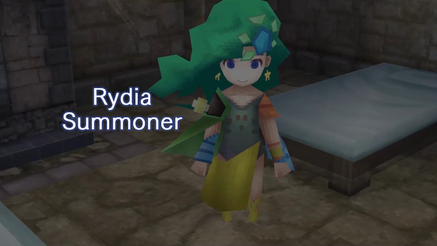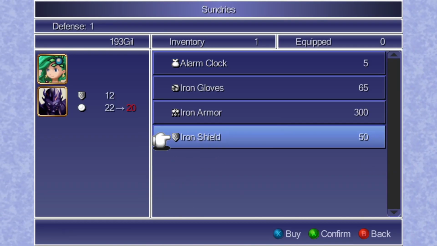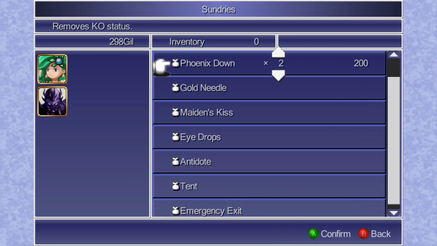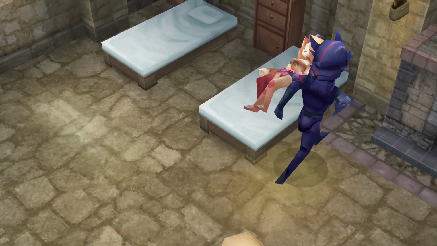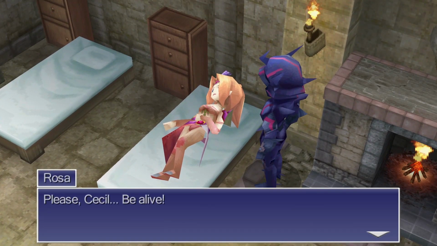After rescuing the girl from the evil Baron soldiers, she tells us that her name's Rydia, and she officially joins the party. In the morning, we go to the shop at the inn and sell off most of Kain's gear, as well as buy an emergency exit, a maiden's kiss, 2 Phoenix Downs, and 3 potions. We'll then enter some random house in town and find Rosa unconscious with desert fever, so we need to get a sand pearl from Damcyan to cure her.